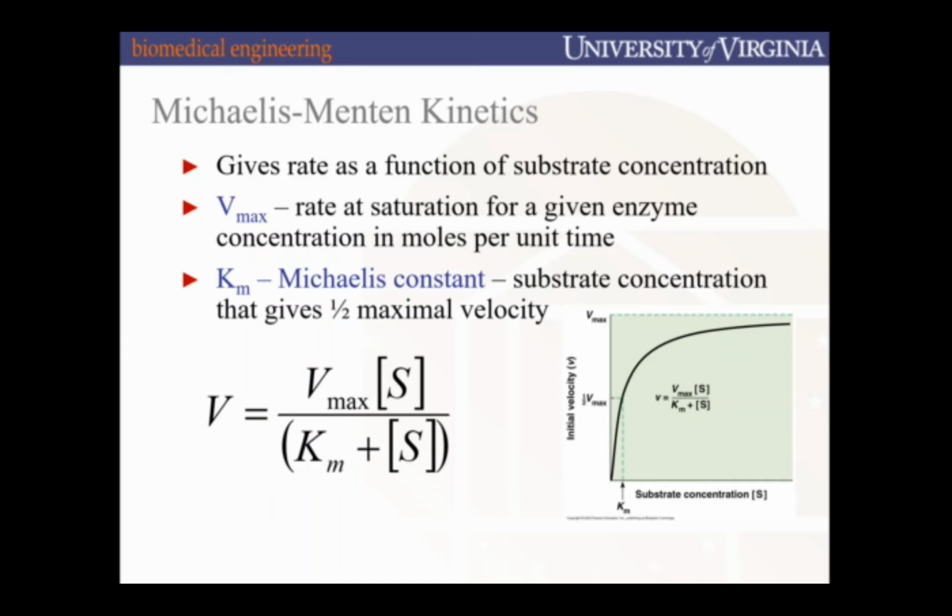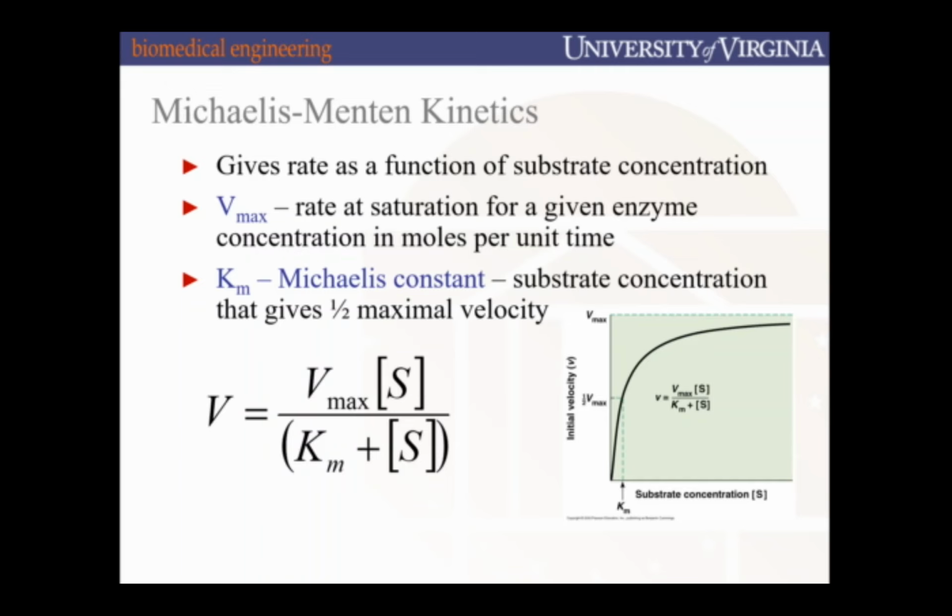We can observe these behaviors simply by plugging in values to the Michaelis-Menten equation, and I'll run through a couple examples here. If we choose a substrate concentration that is much, much greater than Km, the Michaelis-Menten equation will essentially reduce to V equals Vmax, satisfying the definition for Vmax as the highest possible reaction rate that we can see at saturating substrate concentrations. If we make the substrate concentration exactly equal to Km, then the Michaelis-Menten equation reduces to V equals 1/2 Vmax, satisfying the definition for the Michaelis constant Km.